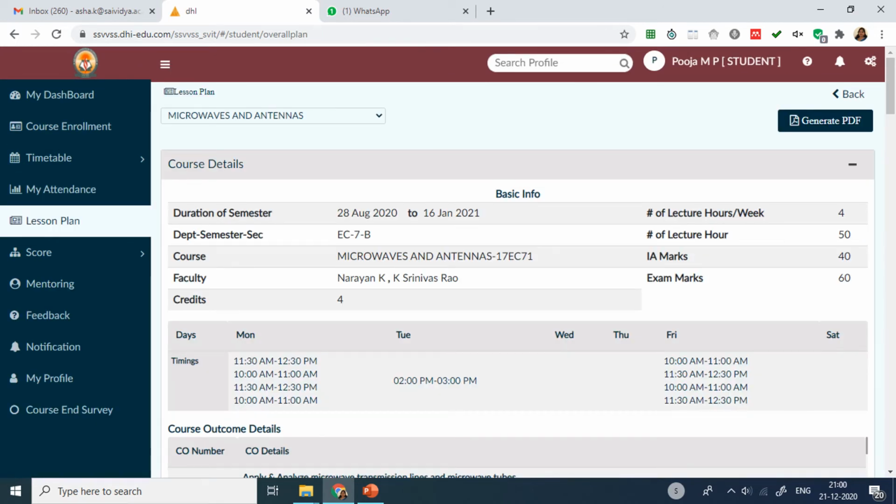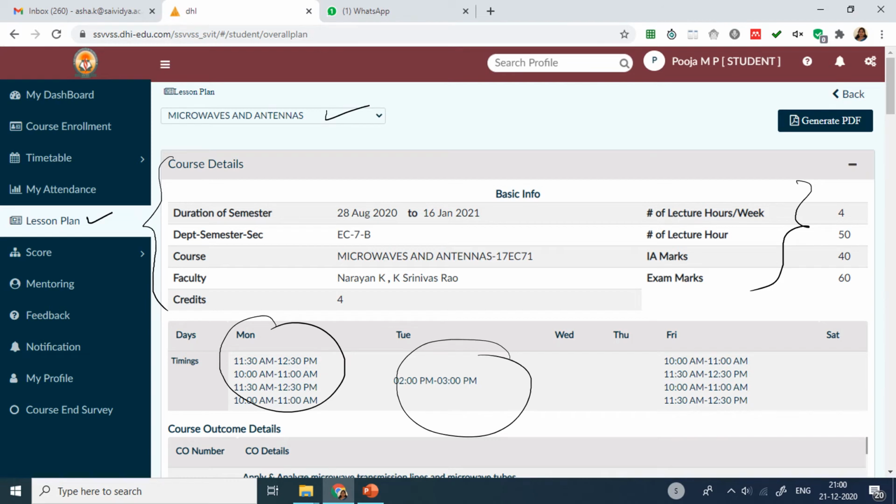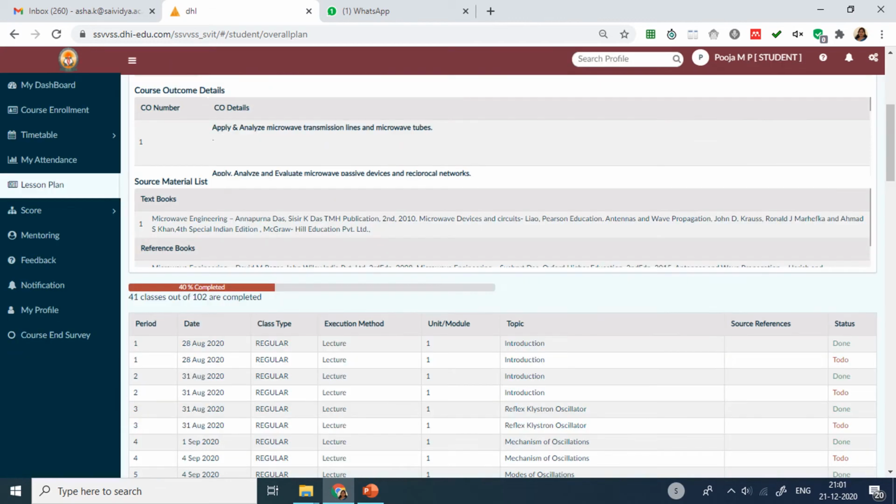Now we will move on to the lesson plan module of the SVAS software. Here we can choose the courses and the course details will be shown, and also the timetable for the course is shown along with the course outcome details.